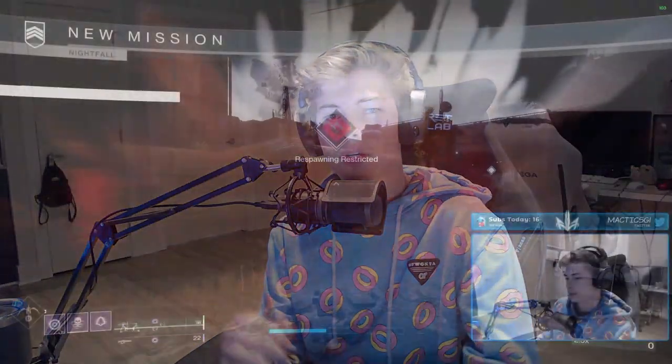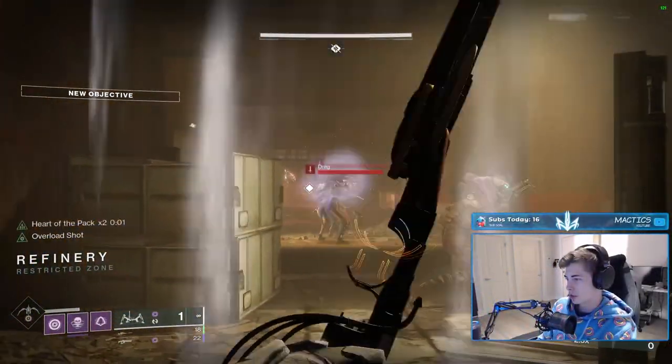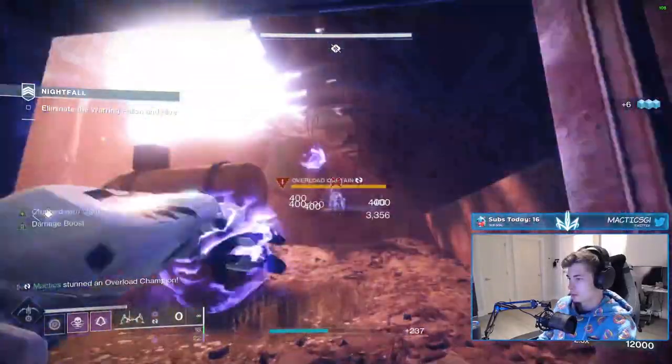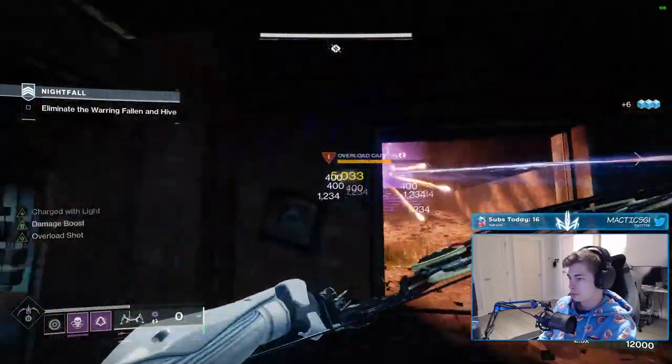As for the Nightfall itself, you load into the patrol zone and head left to skip past everything. You can even skip past the first overload and still get platinum. Room 2 has some Fallen and Hive with a Barrier Knight, and Room 3 has got some Acolytes, an Overload Captain, and a Solar Wizard, with Thrall spawning on the left when the Solar Wizard dies.